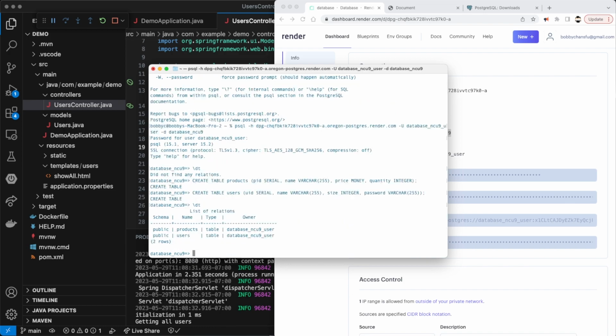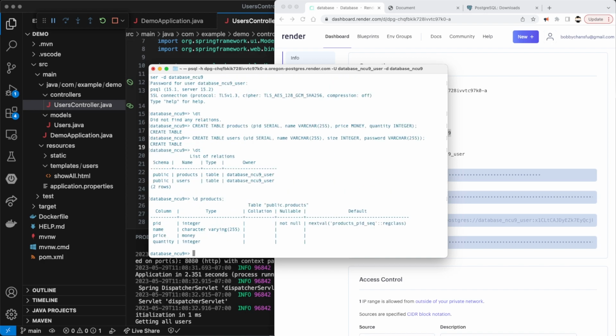And now if we take a look at \dt, it will tell us that we have two tables defined and ready to use. Now, in addition to this, there is also a command which is \d, which is describe, and we can give it products. Products is going to tell me that products is described as a column, which is PID, a name, a price, and a quantity. And it also gives us the data type that it associates with.